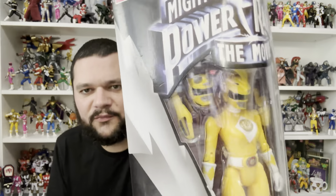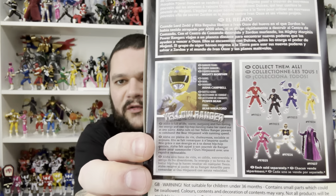Next up is another eBay purchase — the 5.5 inch movie figures. They do look great; this one is sealed. This isn't particularly something I'm looking to complete — it's more just because it was there at a good price and it was sealed, so I'm just picking them up if I see them. The black one is very difficult to find. It comes with an extra helmet, and I'll probably just leave this sealed. It'll go on my little vintage shelf.